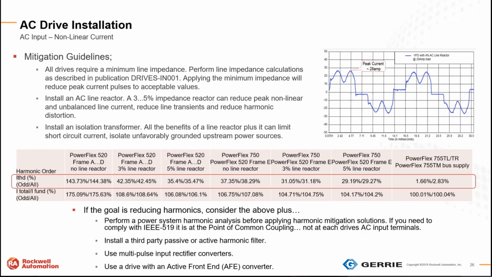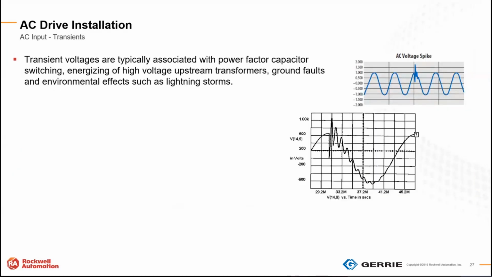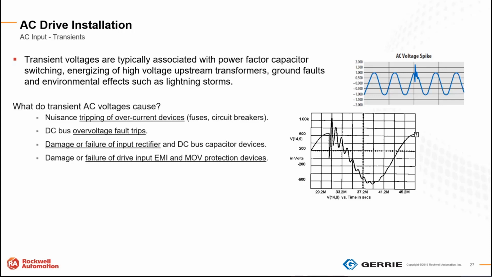But depending on how bad the harmonics are in your distribution system, a simple 750 with a reactor may be much more cost effective than going to a full active front end converter. So different things to think about and consider. So again, some transients. What a reactor would help alleviate or reduce, let's say, is the rise time of some of these voltage spikes, by adding extra impedance in there.